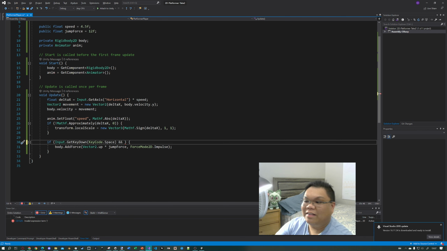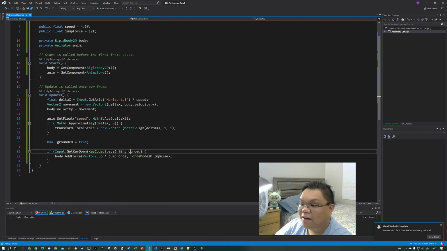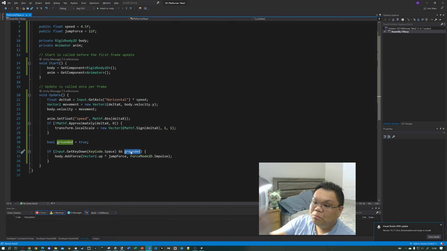Well, we probably shouldn't write it that way, but I will say this. I'm going to create a variable called grounded. Actually, no. I'm going to say bool grounded equals true. So yeah, we need a Boolean value that is set to either true or false, depending on whether the player is on the ground or not.